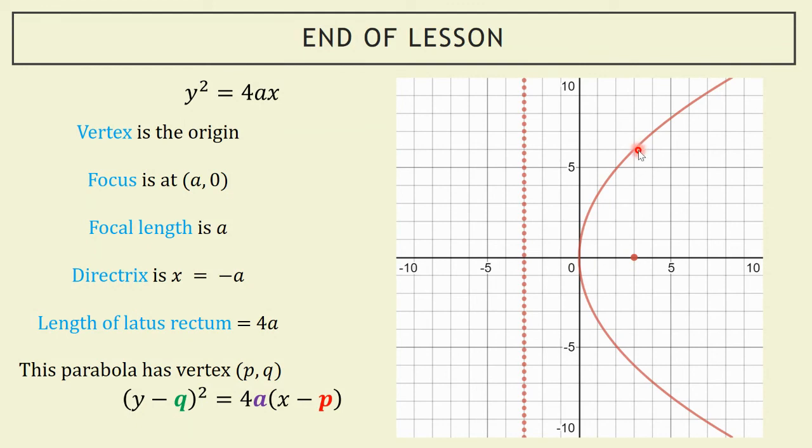If we look at it on this diagram, we can see that's 6, and that's 6. It's 12 for that one, and that is exactly 4 times a. a there is 3. And if the parabola's got a vertex at (p, q), we just shift the equation along so it looks like this. The q has to be subtracted from the y, the p has to be subtracted from the x, and then we've still got the same form of the equation, just as we did with the ellipse, the hyperbola, and the circle.